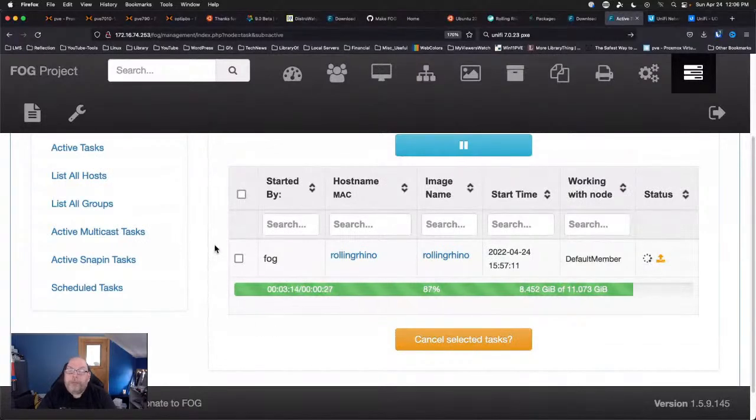86% done. Once that gets past 95%, then I will jump back to the tab with the Rolling Rhino VM, and we will wait for this to come back up. So there's 94%, 95.